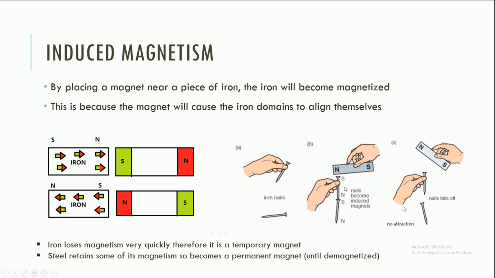However, steel, which is of course largely made of iron but other things as well like carbon, retains some of the magnetism without losing it completely. So once you magnetize steel, even after you detach the permanent magnet away from the steel, it will still have some sort of magnetism left unless you demagnetize it by hammering it or whatever. We'll take a look at demagnetizing things later. But the idea is steel can retain magnetism and become a permanent magnet, whereas iron will only be a temporary magnet because it always loses its magnetism very, very quickly.